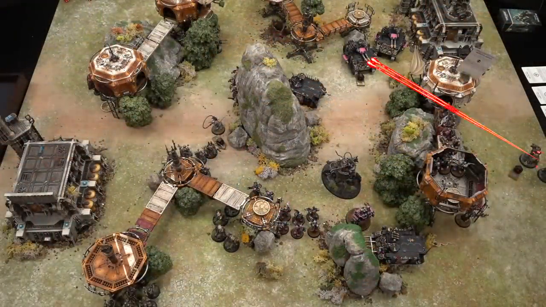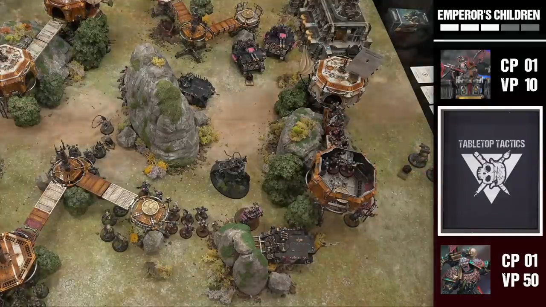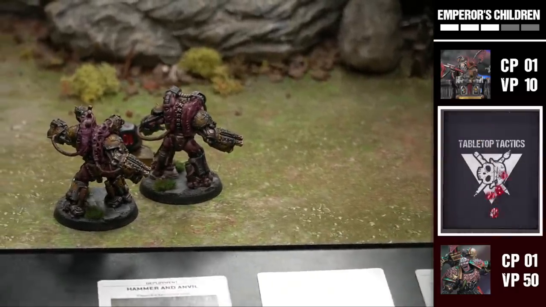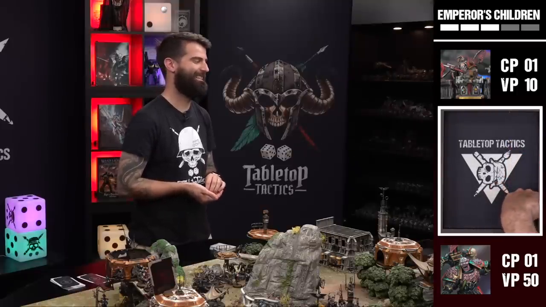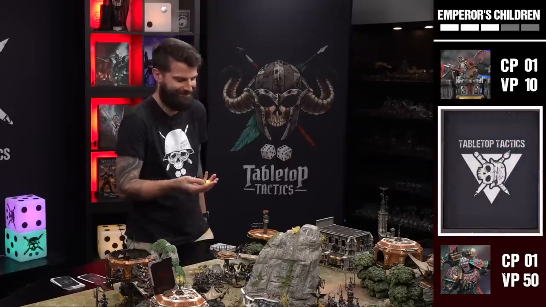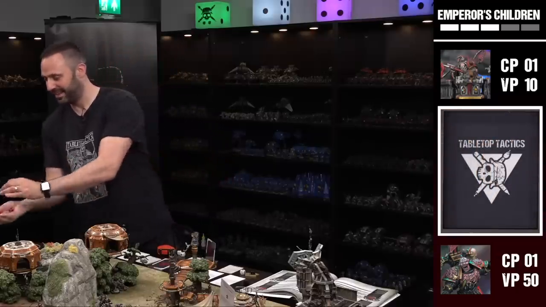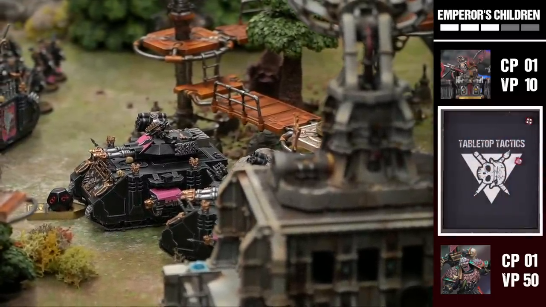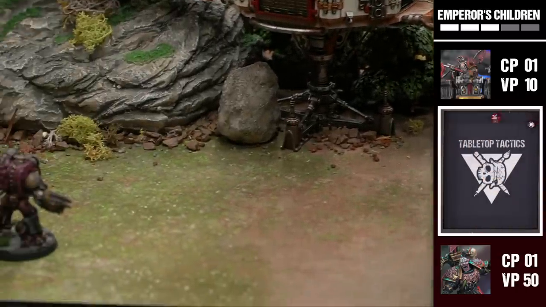We can still just see them with the rear of the track there. So we'll open with a Havoc launcher because one's got 1 wound. Okay, I'm hitting you on 4s though now. 3 wounds. He is fine. Then heavy bolter. 2 hits. 1 wound. Okay. 2 up. He's fine. Cool. And then the Soul Shatter laser cannon.